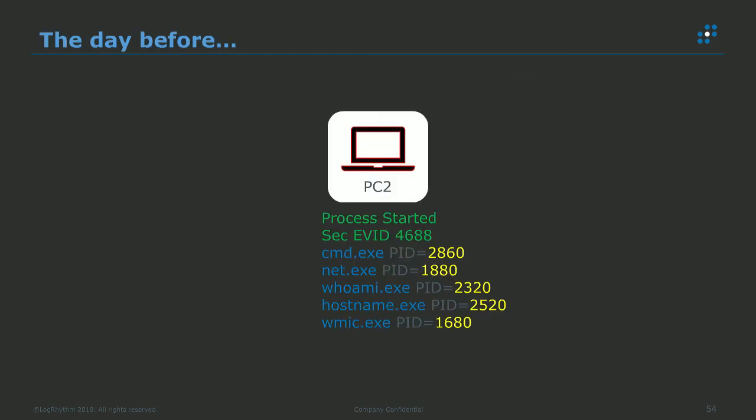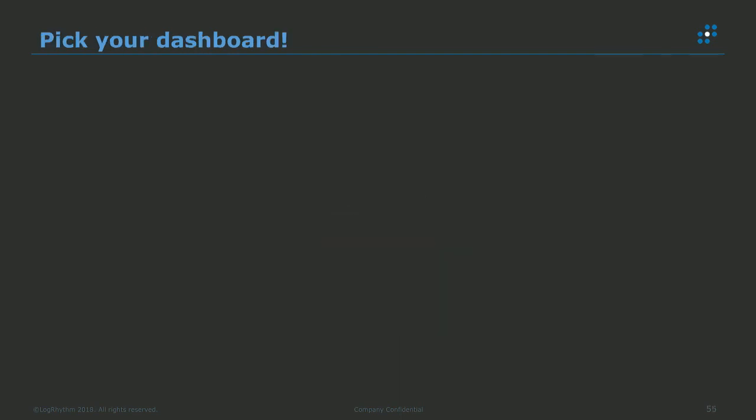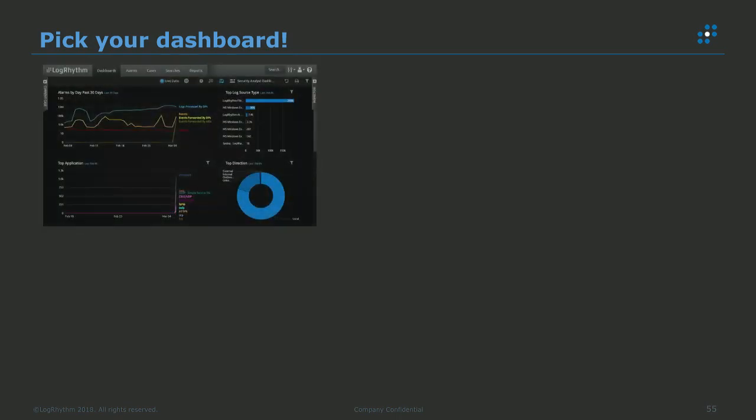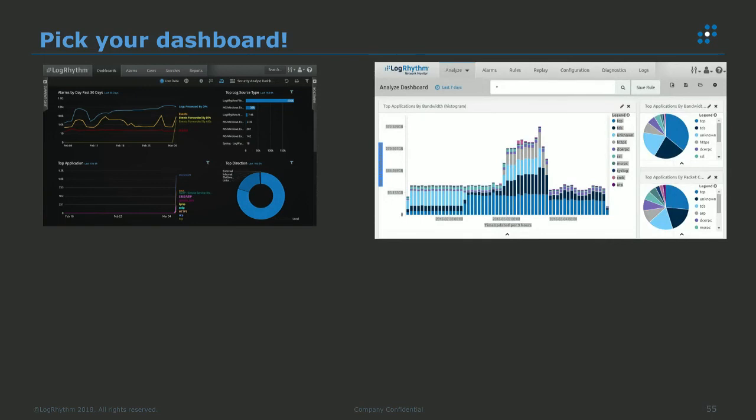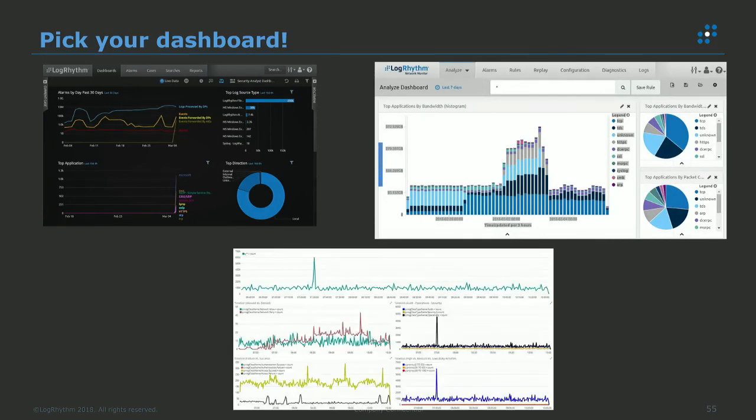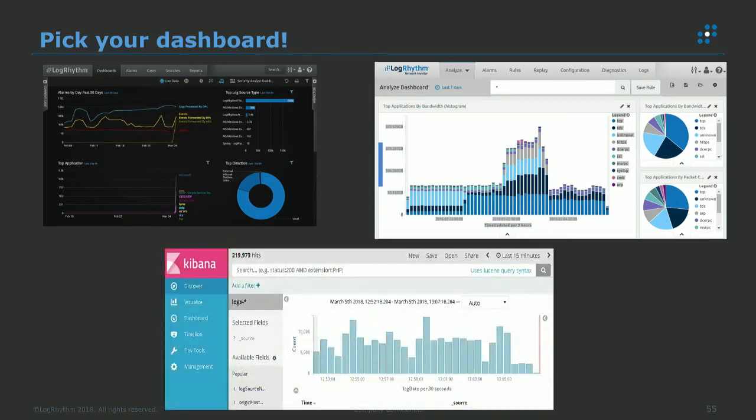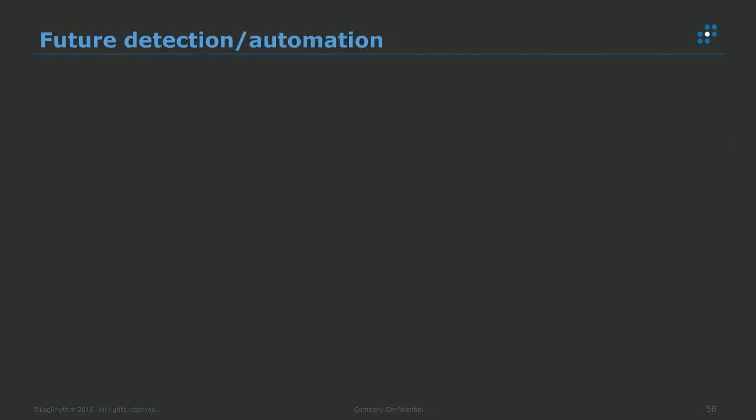And again, we can carry on forensically going through this, collecting process IDs, hashes, event IDs, timestamps, and just generally building out your timeline. All this can be done, as I say, within Web Console. It can also be done within the Network Monitor dashboard, as of 7.3 of LogRhythm, and with Kibana. I just want to draw the point that if you're not a LogRhythm customer, you can collect and analyze your data even without any of these tools or dashboards available. It's just going to make your life a lot more tricky.